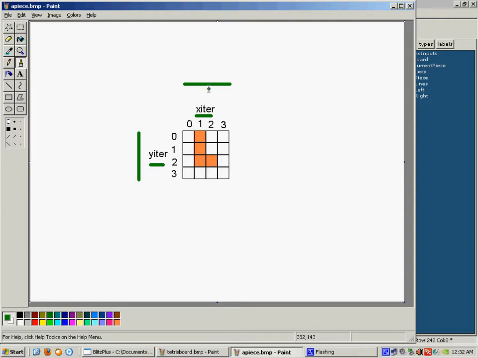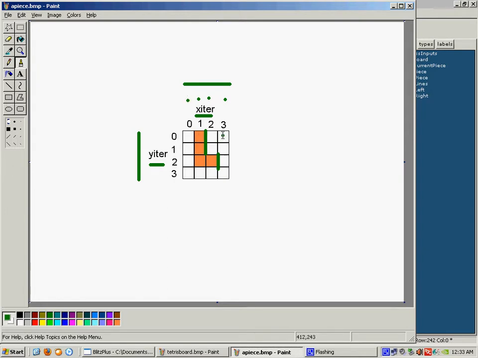But for the X iteration, because we want to check this side of the shape, it can be any shape, I want to check this side and check it doesn't bang into the sides, or when it bangs into the sides it stops, or if it bangs into a piece to the right of it, it also stops. So we check 3, 2, 1, 0 for the X iteration.